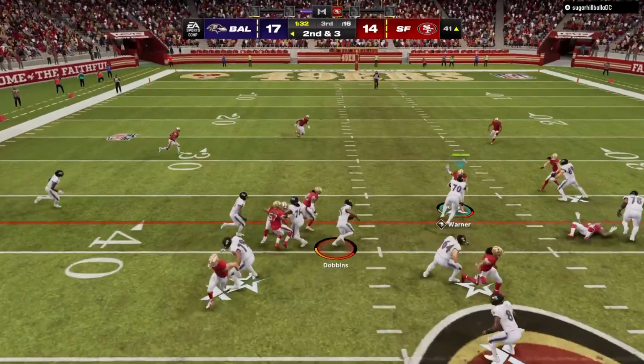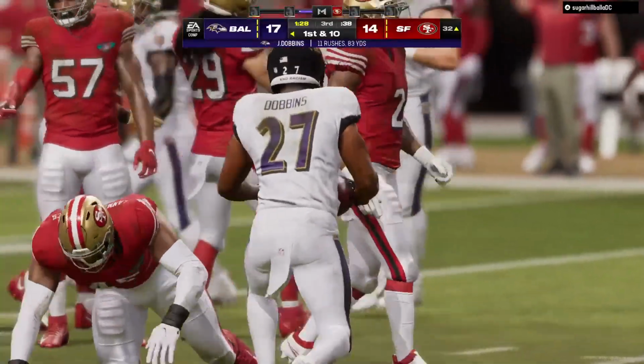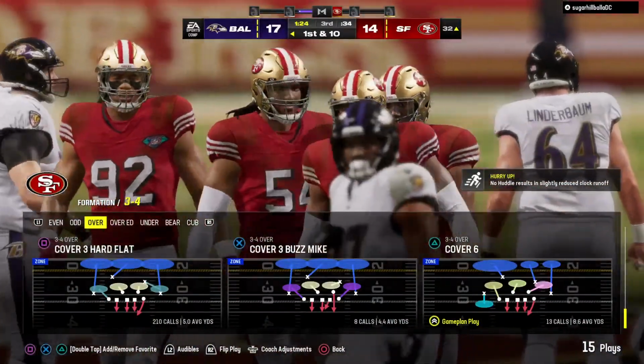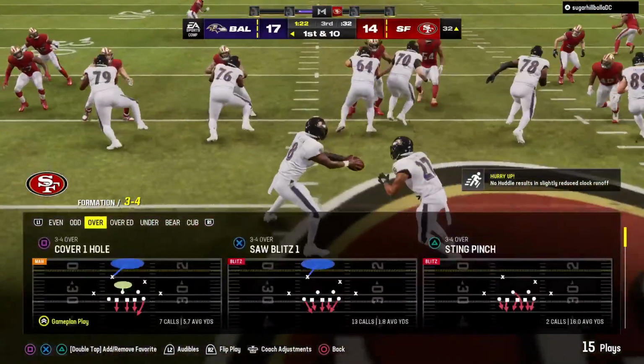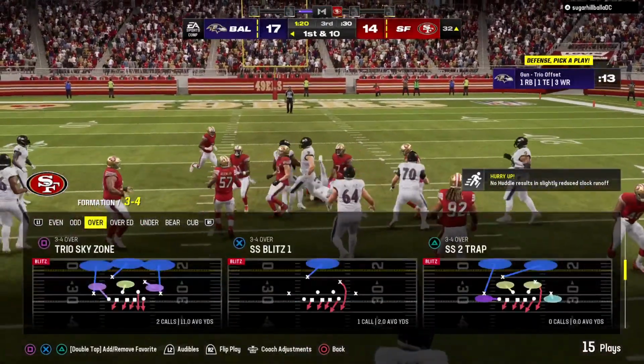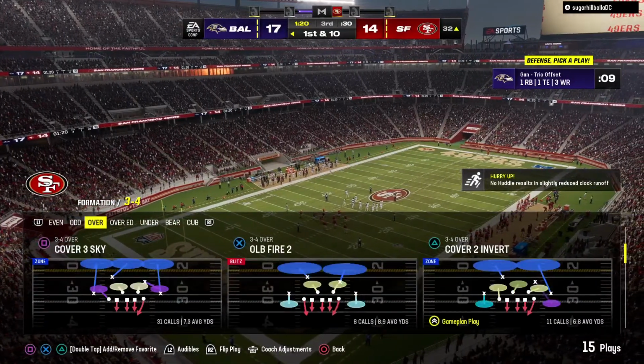A give up the middle to Dobbins, and he gets it down to the 32. 9 yards to pick up there, and it's a first down. I think we're seeing the effect that runs like that are starting to have on this game. They're a little bit slower, that front seven, reacting to the football, almost like body blows in boxing, slowing them down, and they're really starting to take over in this game.